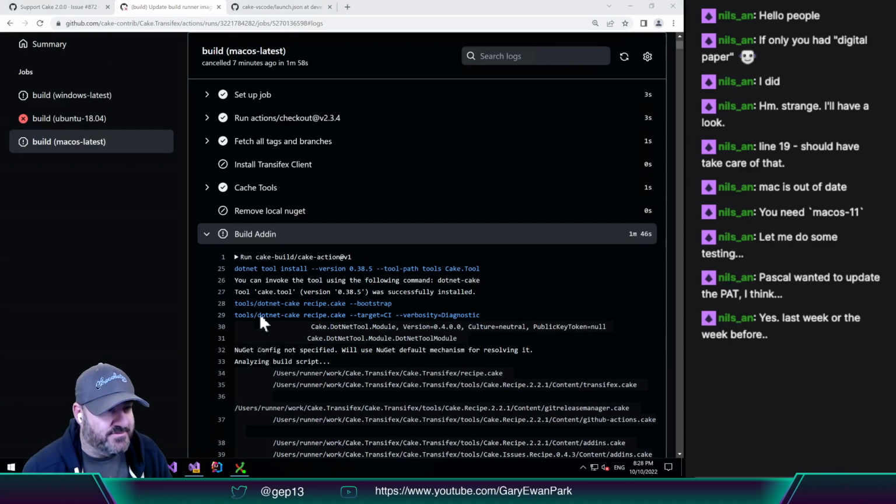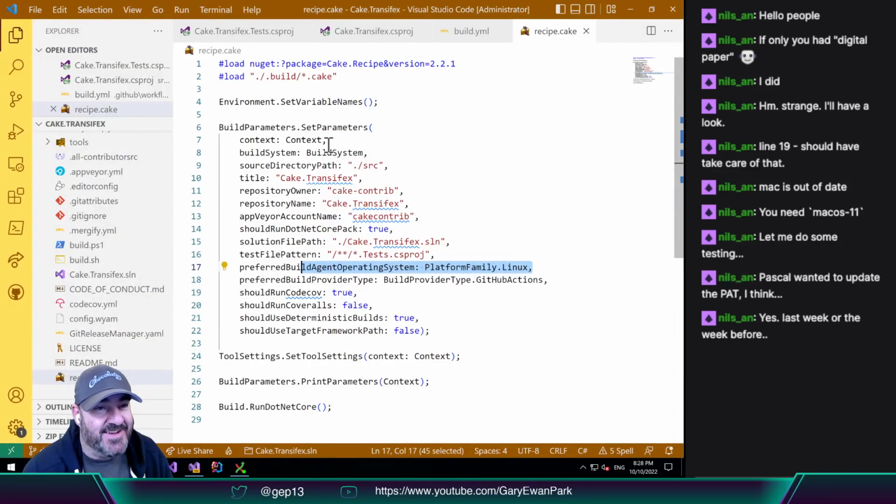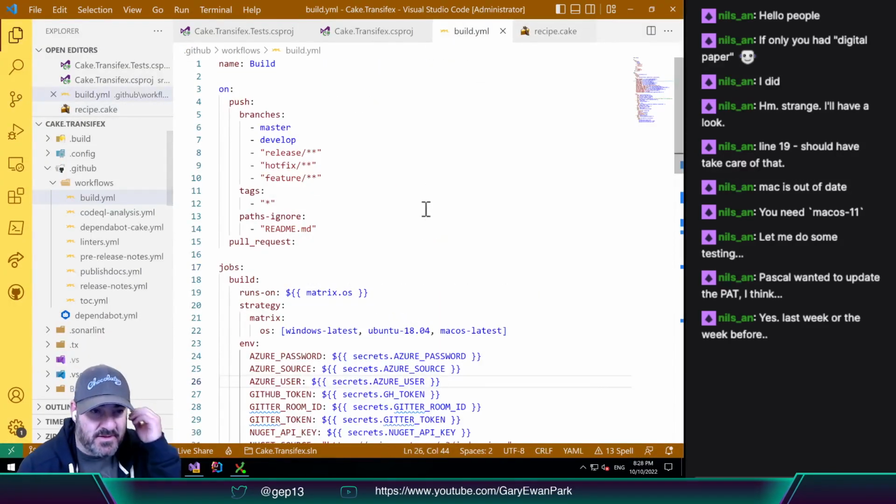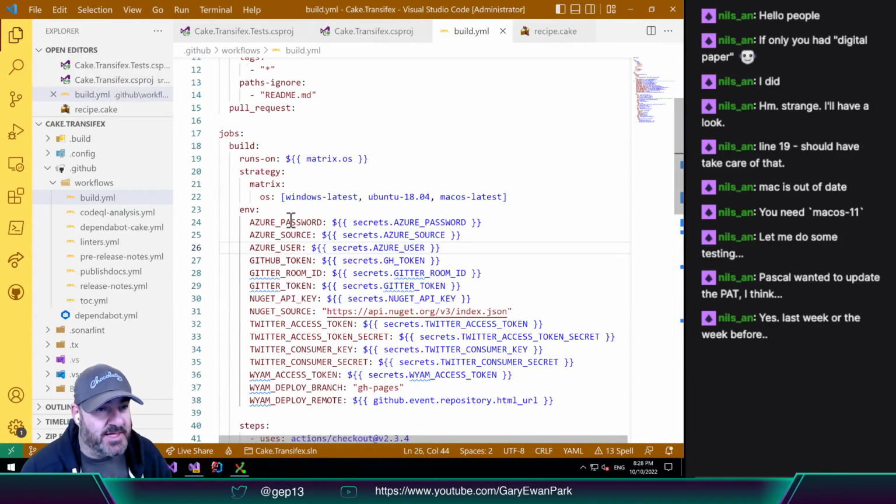So we're in the build.yaml and we are taking the Azure password and surfacing it, and then Azure is a NuGet source with user, password and source. Okay, fine. So let's do an update to this.